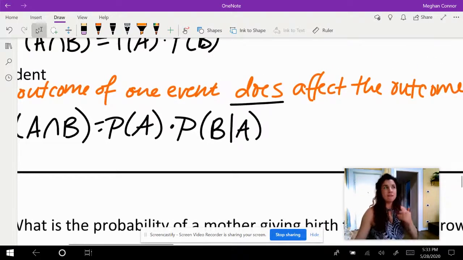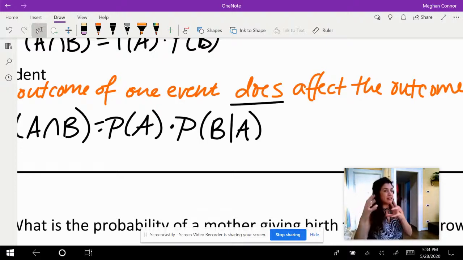And it's the idea that if you're pulling from a bag of marbles, and you have 5 marbles, 2 of them green and 3 of them yellow, once you've pulled one marble out, one color is less and the whole bag is less. So if we're talking about the probability that you've picked 2 green marbles, it's 2 out of 5 for your first probability. But for the second, you've already picked out one of those green marbles. So now you only have 4 marbles, and only one of them is green. So your numbers change given that the first probability has already happened. Your probability of B given A would be 1 out of 4.